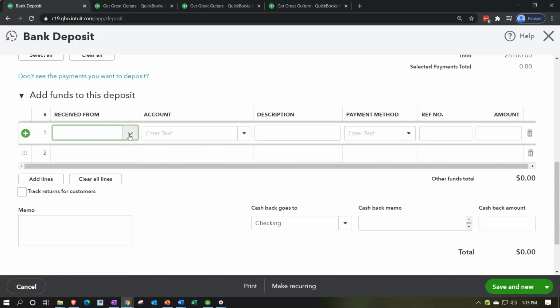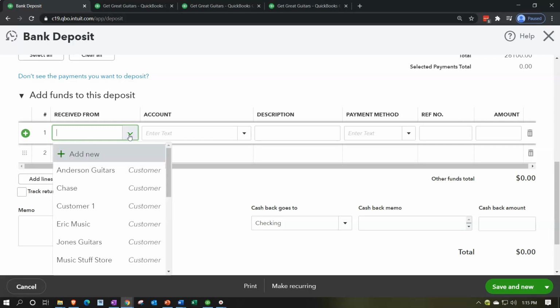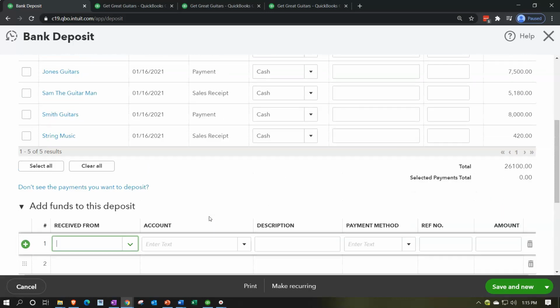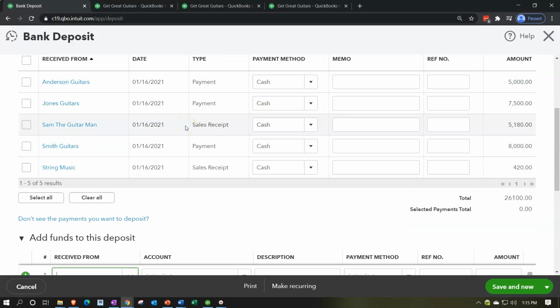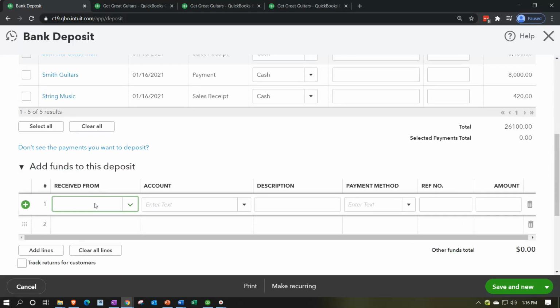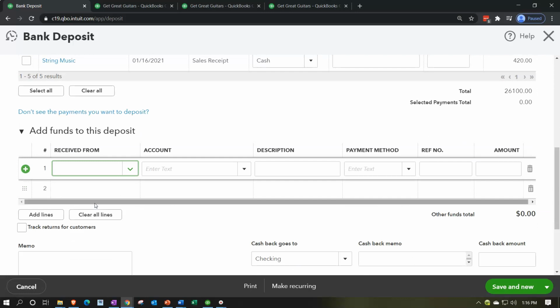So for example, if I was the owner making the deposit that we saw in the past, we can find it here and we can make the other side go to the equity account or whatever we did in that situation. So it looks a little bit different than in the past because we didn't have anything up top here. So just realize if you use this deposit screen, all this stuff up top is the linked information, the stuff that should be decreasing undeposited funds. If you don't want to use that and you have some other deposit, then you would have to go down here where you apply it out to the account directly.